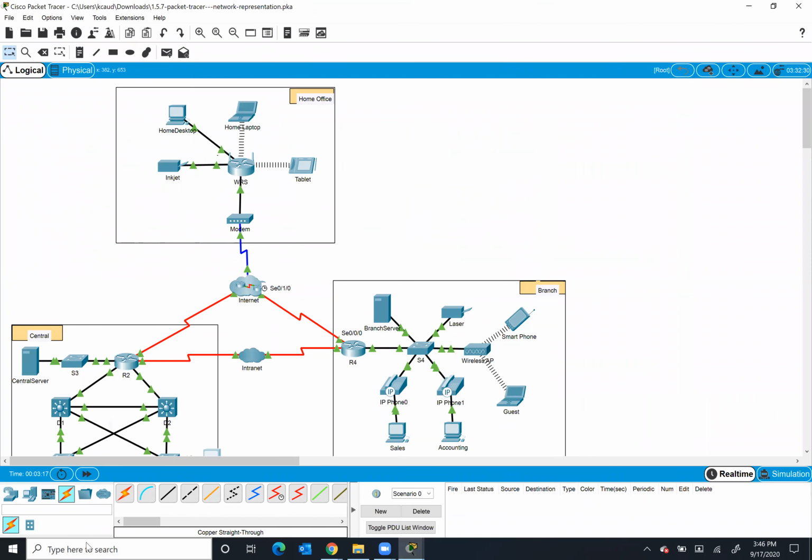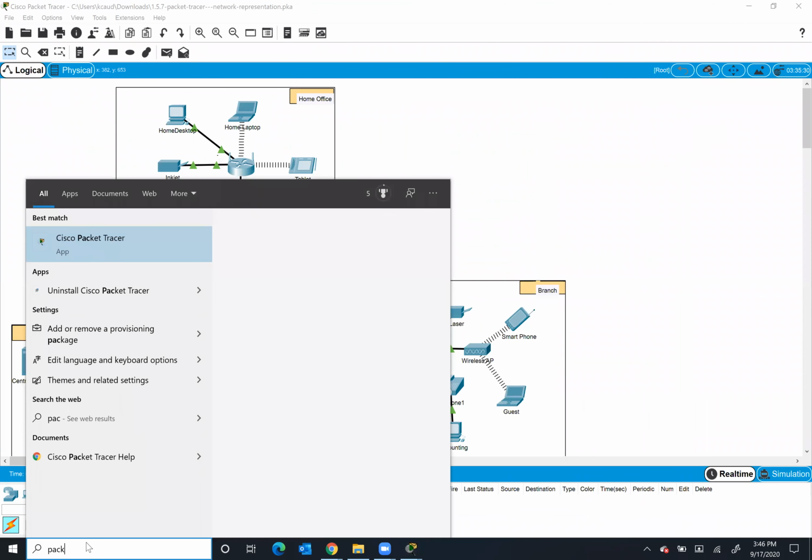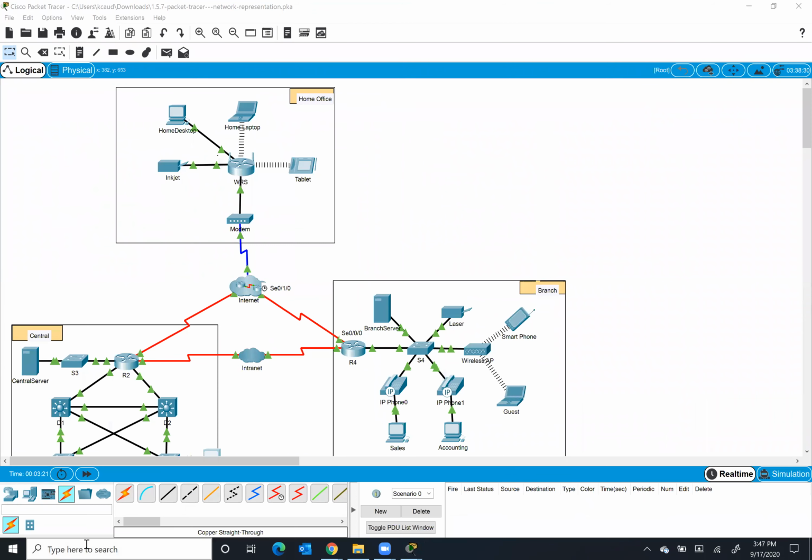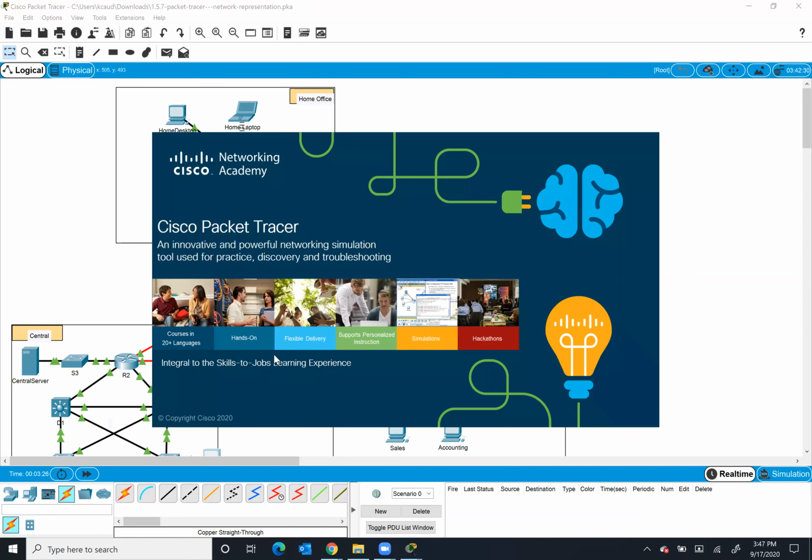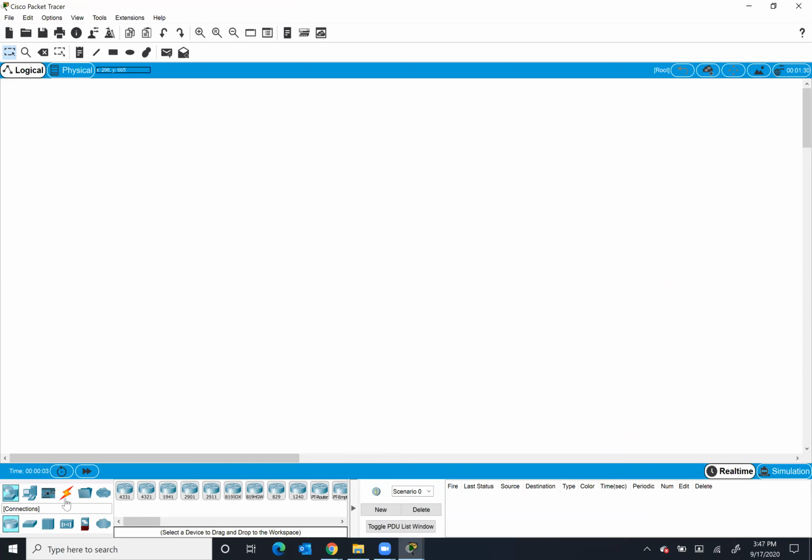Another really cool thing that I want you to know is that since you are now Cisco Academies and you work at Cisco Academies, you can use Packet Tracer in any of your classes, not just your Cisco classes. So if you're teaching a class that you think it would be beneficial to show a basic network, you can open up just Packet Tracer clean or with nothing on it, pull out a 2960 switch, click on your end devices, pull out 2 PCs, connect them with cables. Okay, so this is just connecting each one.